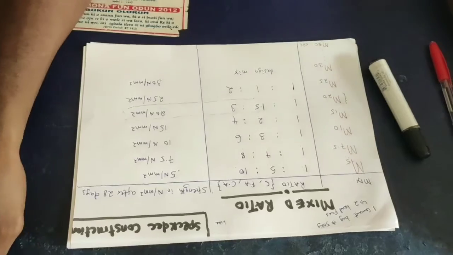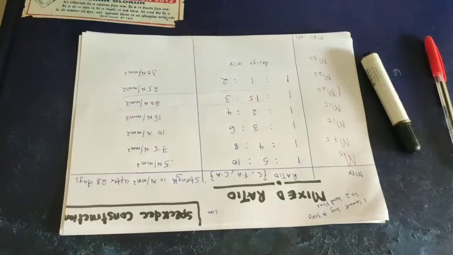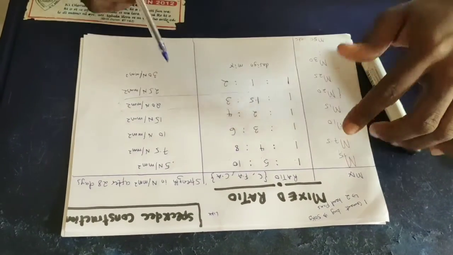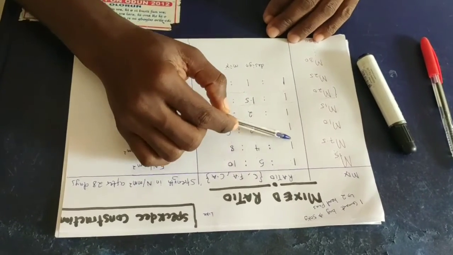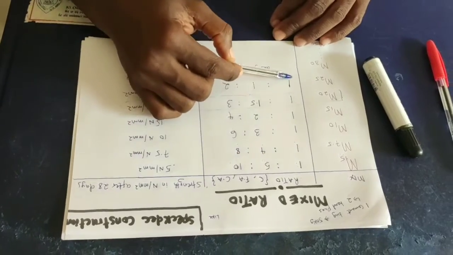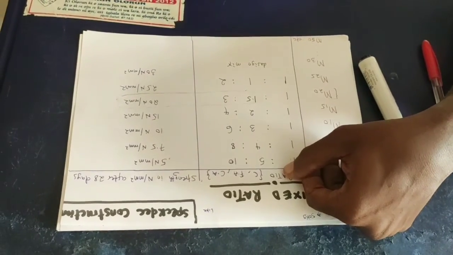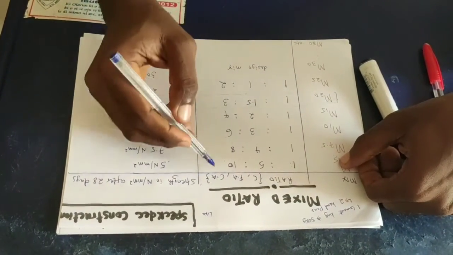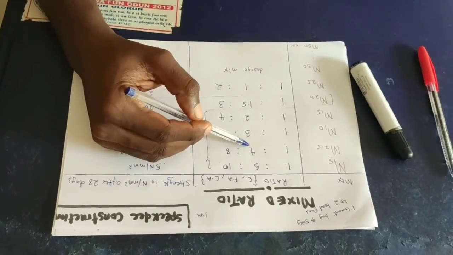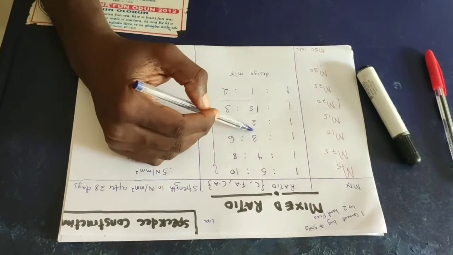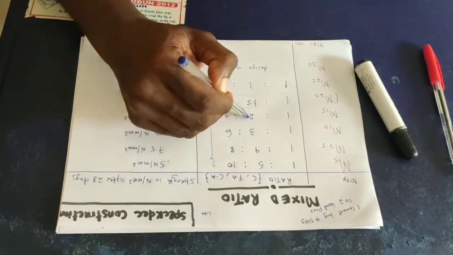Now there's a top secret I want to show you. It's going to help you a lot to keep these things in your memory. If you look at this, you notice that the ratio of cement remains constant at 1 throughout. But for fine aggregate, which is your sand, from M5 to M15, it reduces by 1. So you have 5, minus 1, 4, minus 1, 3, minus 1, 2.